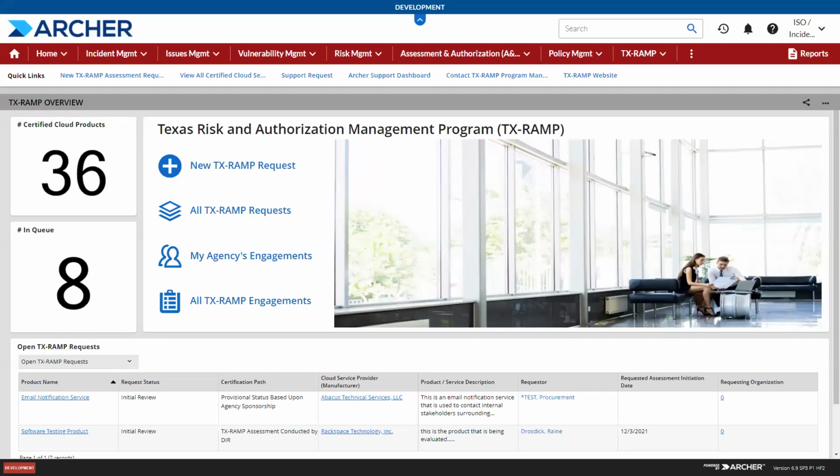I guess they can email us at TX-RAMP as well. But typically, if somebody has an existing account, they'll know that they can contact us at the GRC mailbox and also use the support request. But any requests, if you're outside of the security office or don't have an existing account, you should funnel those through the appropriate channels, such as your information security office or whoever is responsible for the activities within SPECTRIM for your organization.